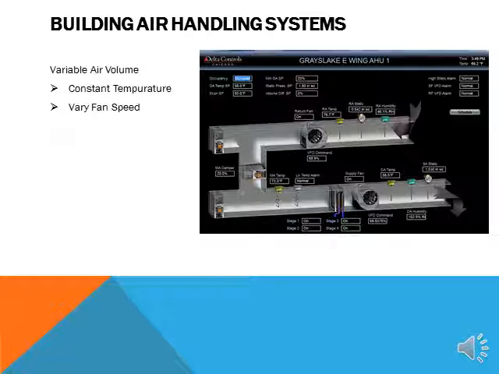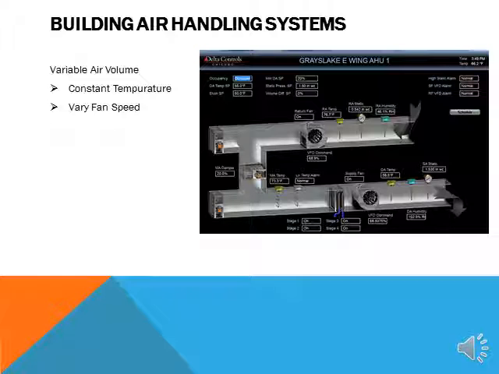The fan speed is varied based upon the VAV units in each of the rooms. They have dampers in them that will open and close based upon temperature in the room. As the temperature rises and there's a need for cooling, the damper in the VAV box will open, therefore allowing more air to flow into the room and cool it off. As the room gets too cold, it closes that damper down to a minimum position and maintains comfort.